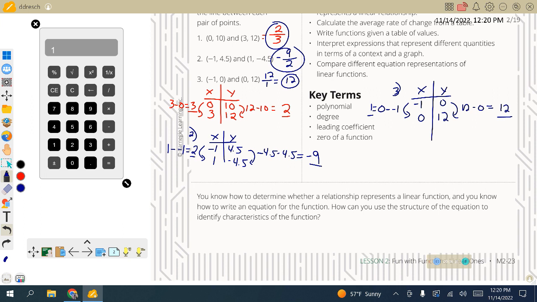So on the next page, at the getting started, we want to determine if it's linear or not, yes or no. And in just a little bit, at the end of this period, we'll do a mini quiz. And you're going to do one of the questions like that as well. Do we have a linear graph there, or do we have a linear table, yes or no? That's what you need to tell me. So, good, Victor. All right, let's look at the next page then.